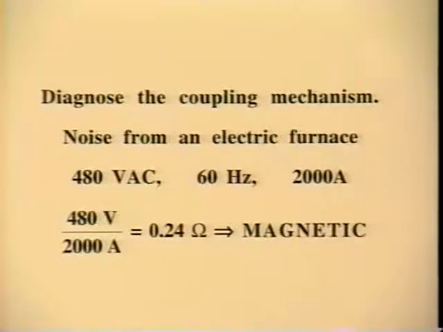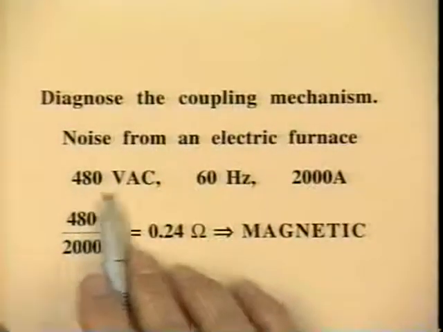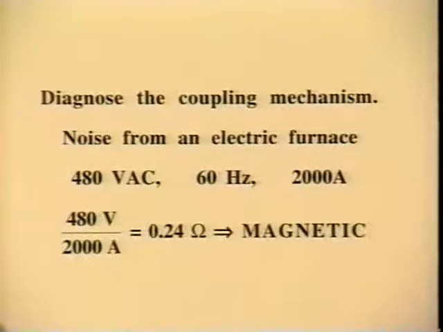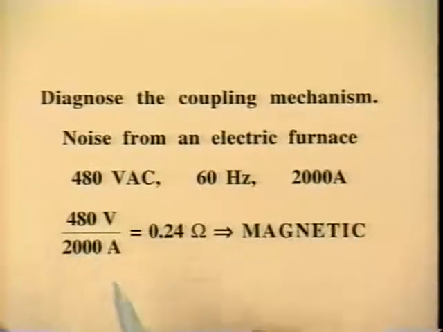One problem I worked on several years ago involved noise generated by an electric furnace, a large electric furnace, and it was causing noise in nearby thermocouple lines. The thermocouple lines were measuring the temperature at various points in this process. The characteristic features for this particular situation made diagnosing the noise problem pretty easy. The electric furnace ran off of three-phase 480 volts AC. That seems like a pretty high voltage. But when you realize that the current was 2,000 amps, then the voltage looks pretty insignificant. The frequency was not exactly sinusoidal, but pretty close, 60 hertz.